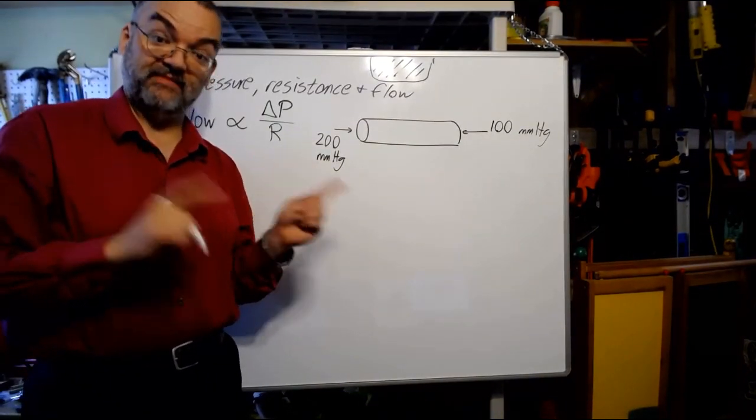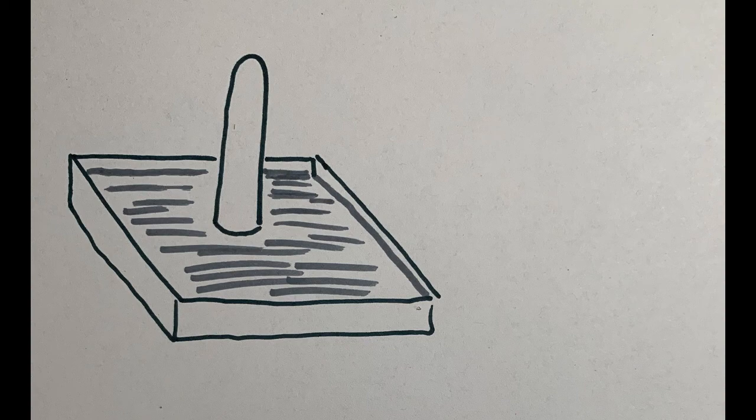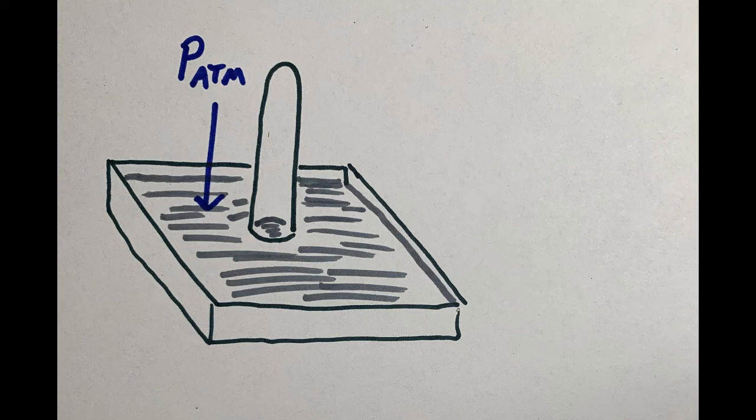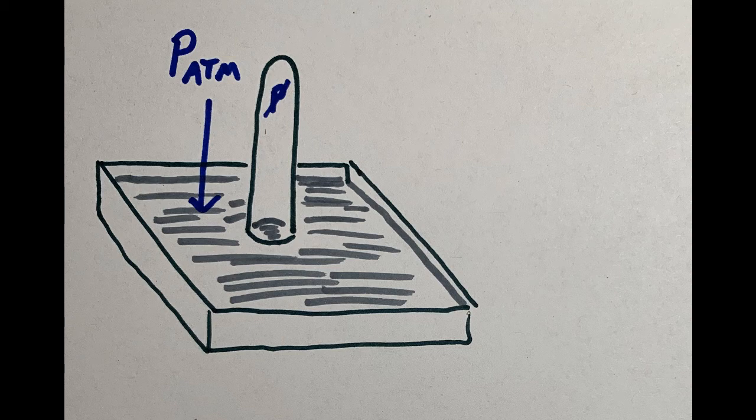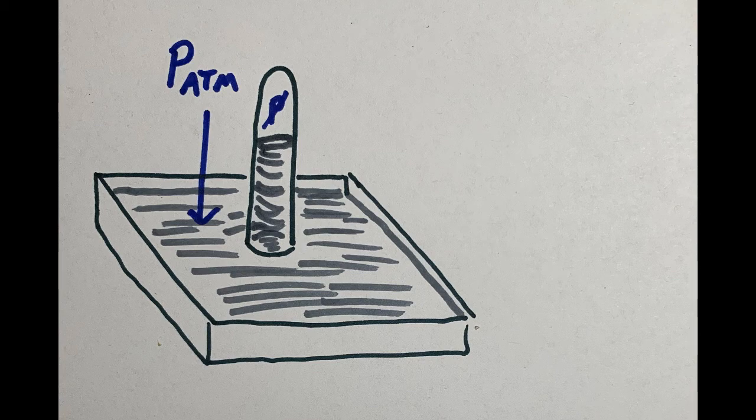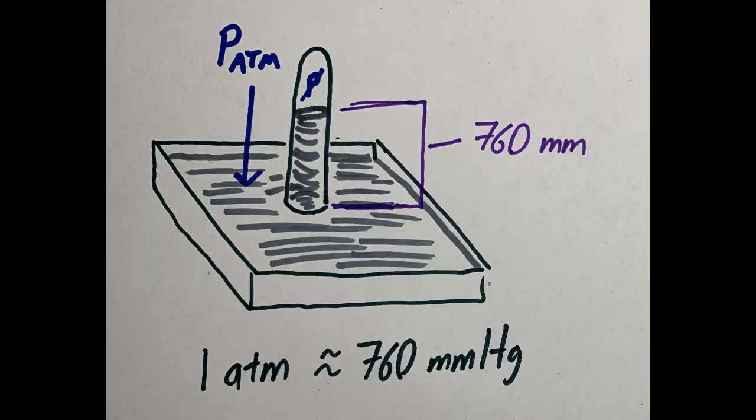Let me take a moment here just to explain what millimeters of mercury is as a unit. Let's imagine starting with a box filled with the liquid metal mercury and a glass tube, with an open end down in the mercury and closed at the top. Now, keep in mind that we've got atmospheric pressure pushing down on the surface of the mercury, but we're going to make sure that the glass tube has a vacuum in it, so there's no pressure inside the tube. So, atmospheric pressure outside, but zero pressure inside. In that case, the atmospheric pressure will push down on the mercury outside. There's nothing pushing it down on the inside, so it'll rise up in the tube. Now, what people found when they did this a while back is that if you make that tube close to a full vacuum, Earth's atmosphere will push down on the mercury enough to push a column of mercury about 760 millimeters tall up into that tube, which is why we can refer to a pressure of one atmosphere as being equivalent to 760 millimeters of mercury, at least at sea level.